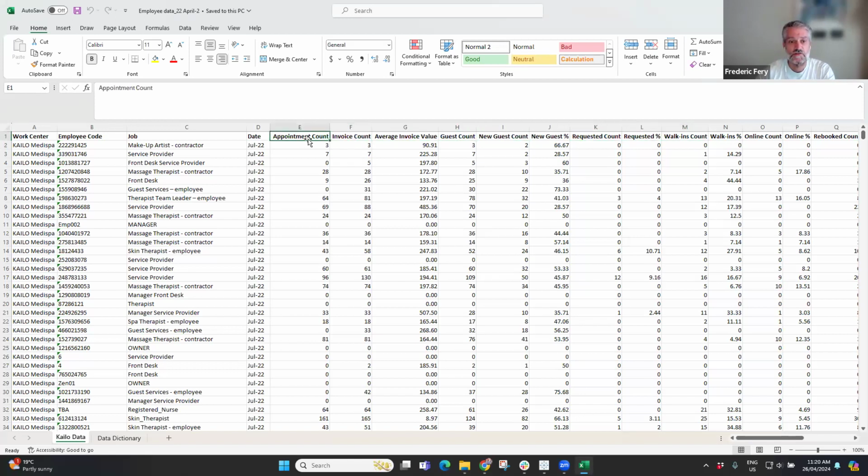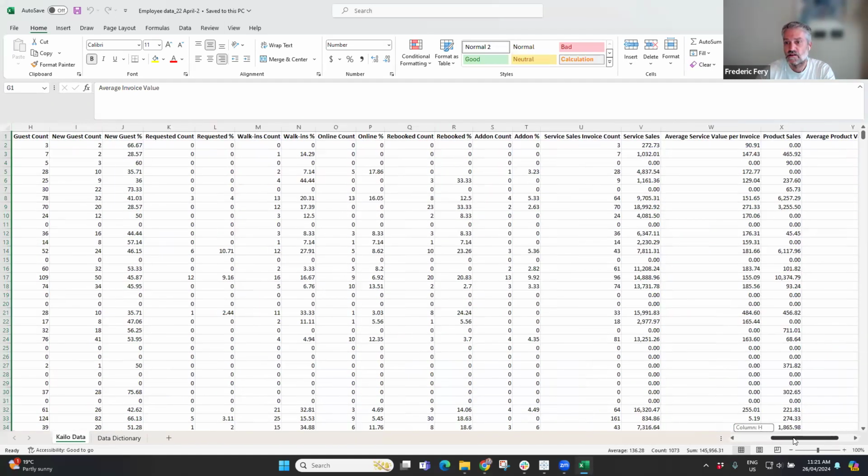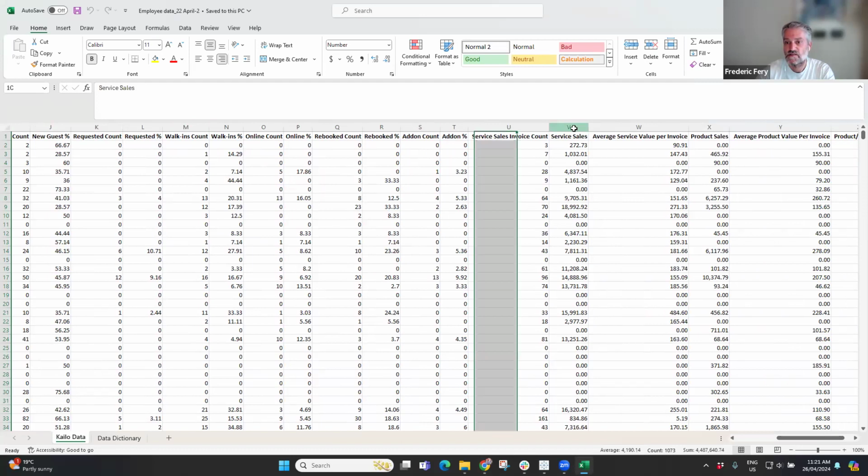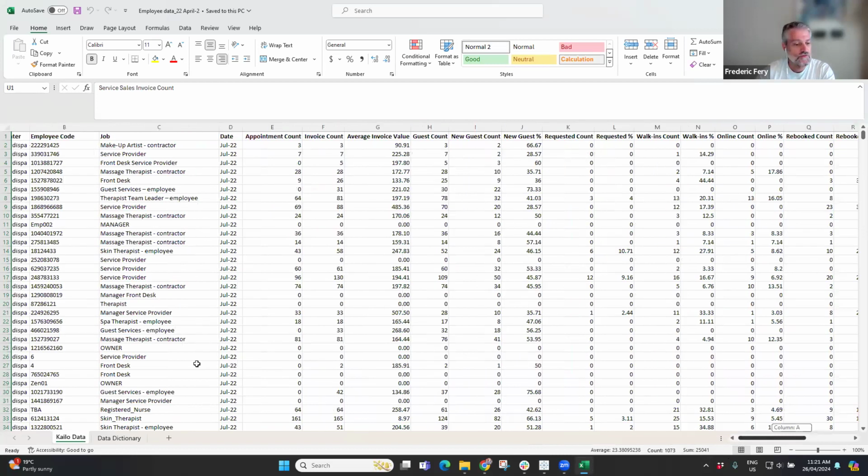See, there are counts. So those are transactions, if you want. Value, those will be dollars. Obviously those are not dollars, they're just numbers, the transaction numbers. But if you go through the dataset, there's service sales in there, there's product sales, so those are dollars. Count again, and there's other stuff in there, other columns.